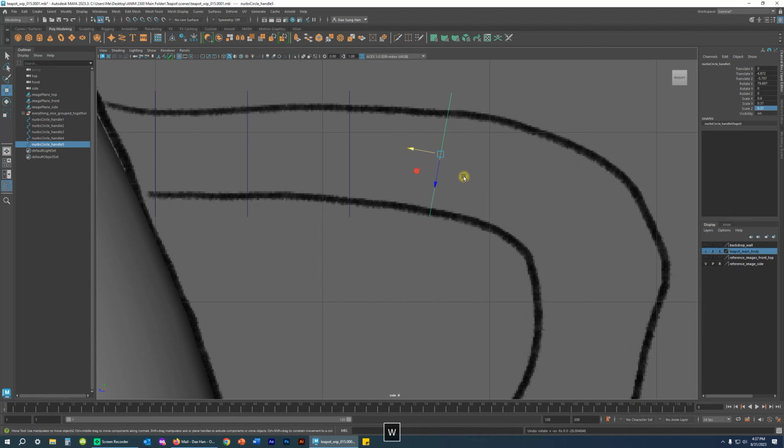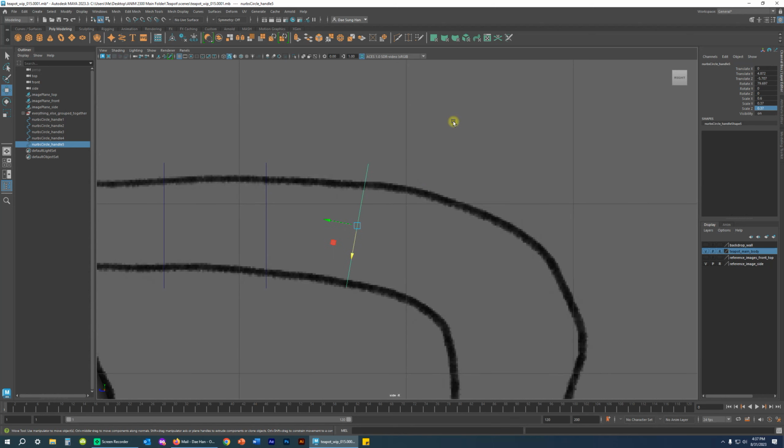Now I'm gonna press W, right? And move it down like that. If your up and down arrow move handles don't look like this, it may look like just a perfect right angle.